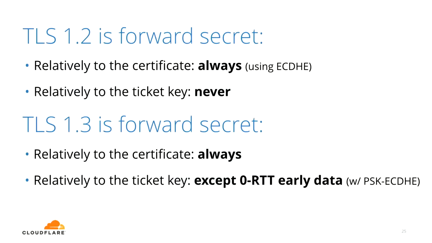So to recap, a lot of things going on here. TLS 1.2 introduced forward secrecy against the compromise of the certificate private keys a long time ago by using ECDHE modes. So 1.2 connections can be always forward secret against certificate compromise. TLS 1.3 has that always on as well. There is no mode that is not forward secret against compromise of the certificate. But when we think about what might happen to the session ticket key, TLS 1.2 never provides forward secrecy. In TLS 1.2, compromising the session ticket key always means being able to passively and in the future decrypt resumed connections. In 1.3 instead, if we use PSK ECDHE, only the early data can be decrypted by using the session ticket key alone.